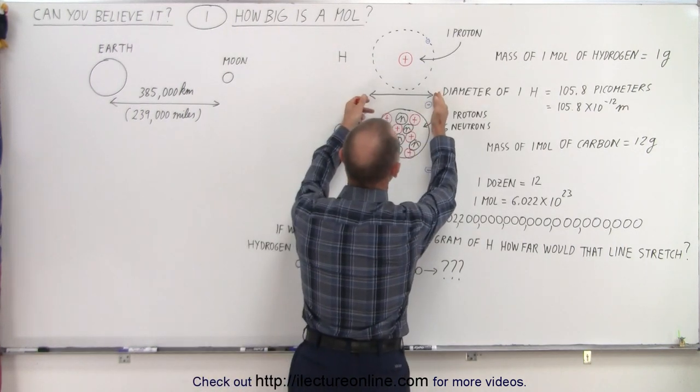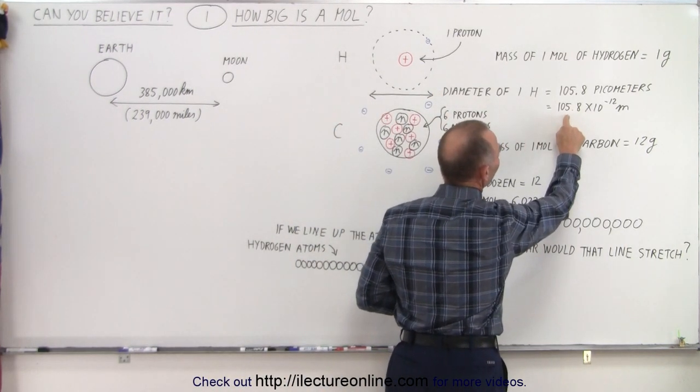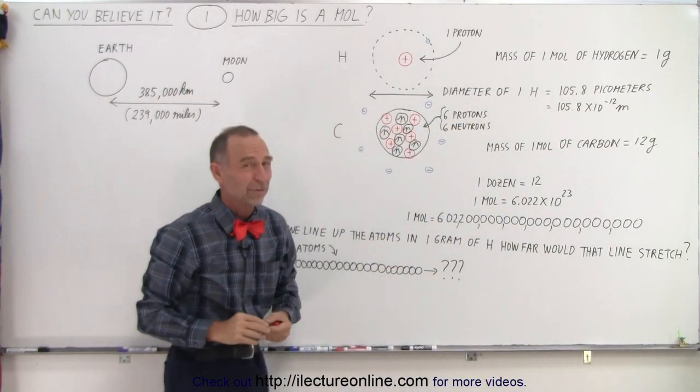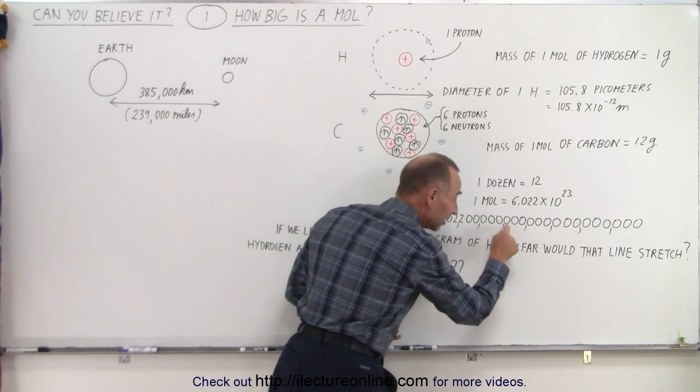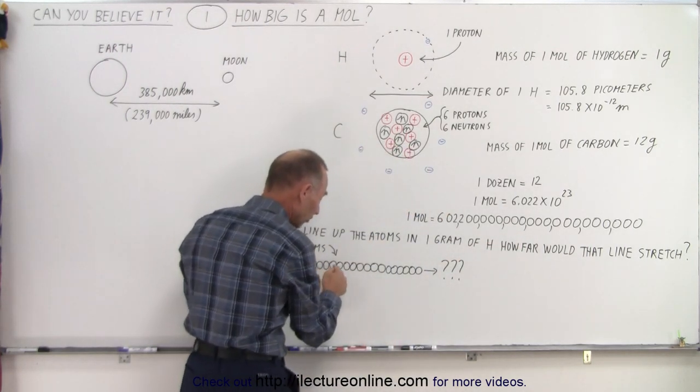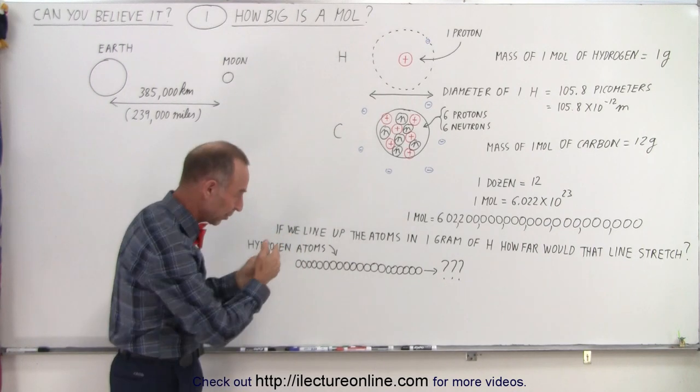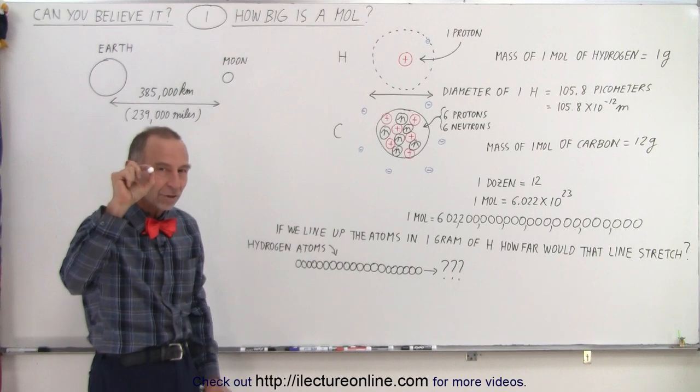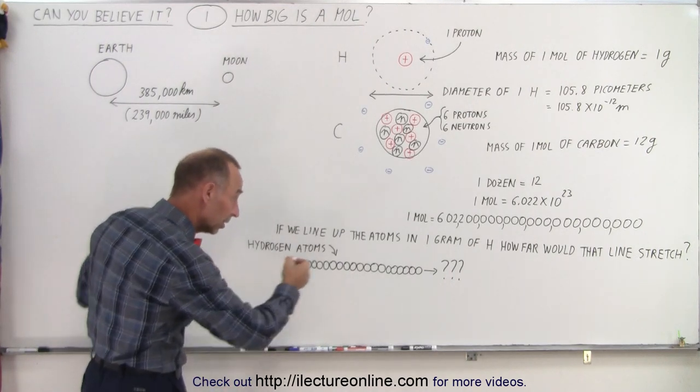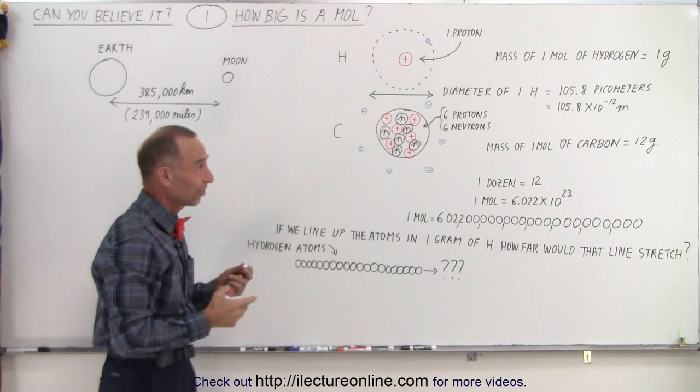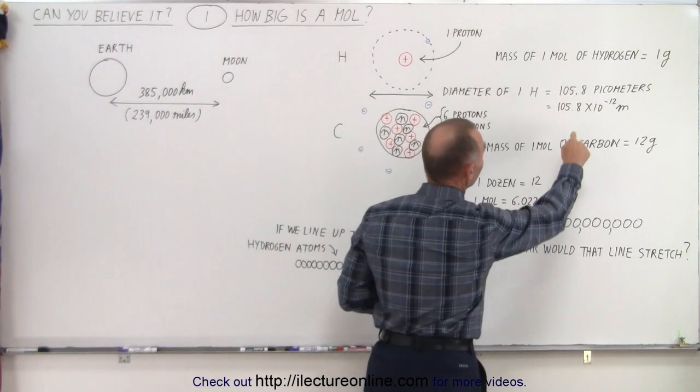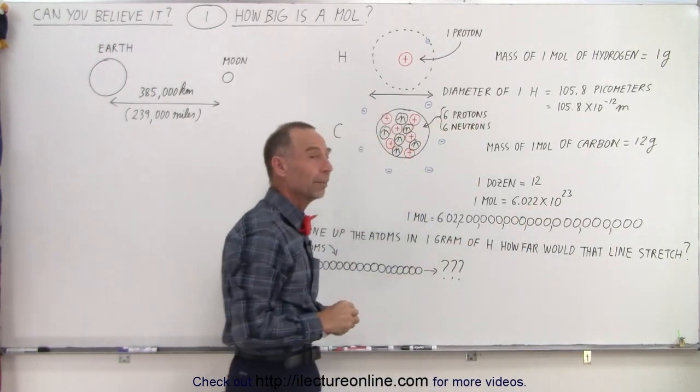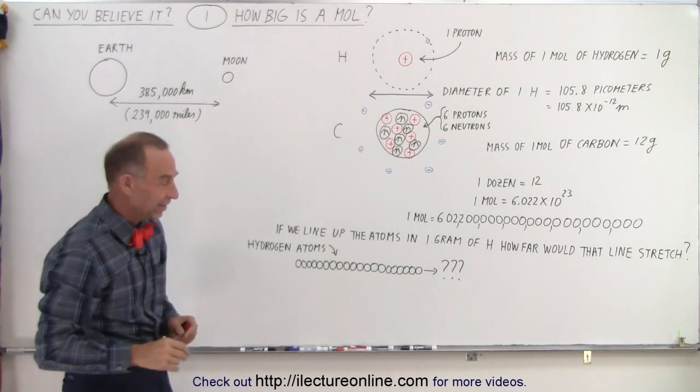Well, the diameter of a single hydrogen atom is about 106 picometers. That's 105.8 times 10 to the minus 12 meters. But of course, the mole is a lot of these atoms. So if you were to stretch them all out side by side—of course they're touching and you put them side by side—how long of a line of atoms would you have if you have this much hydrogen in atoms lined up? So I did a few calculations. Essentially you want to multiply the diameter of a single one times the number of atoms you're going to line up. And the result was absolutely astounding.